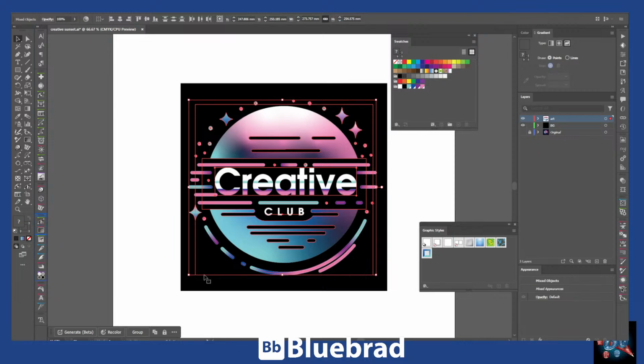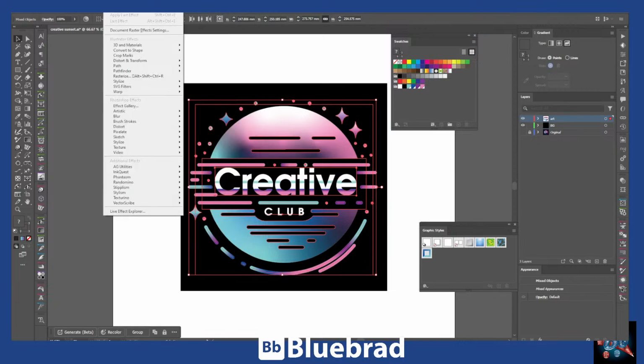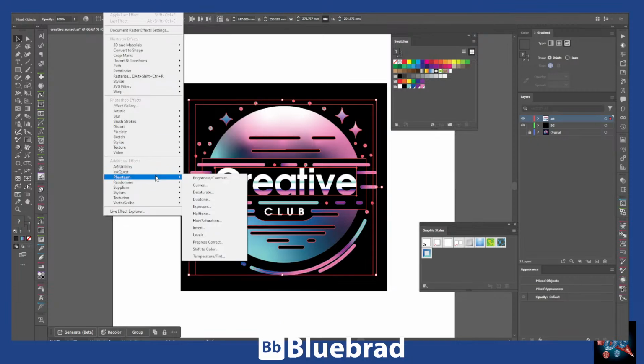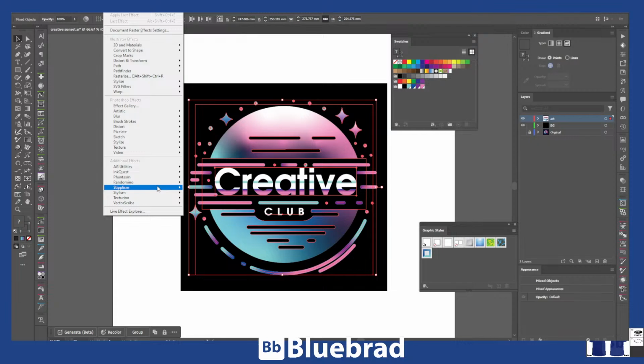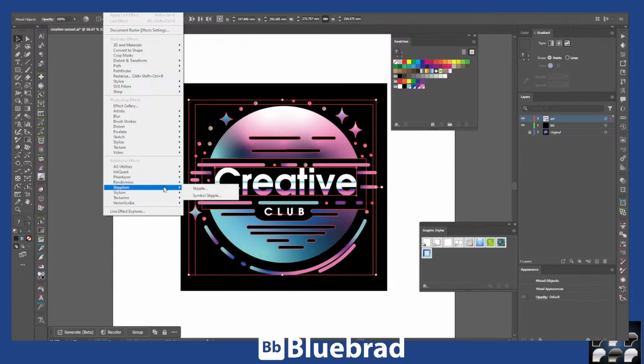Oh no, it's Phantasm Stipple. That's what I want. Window. No. Effects. Phantasm. No. Stylize. I'm hitting a blank. It's called stippling.